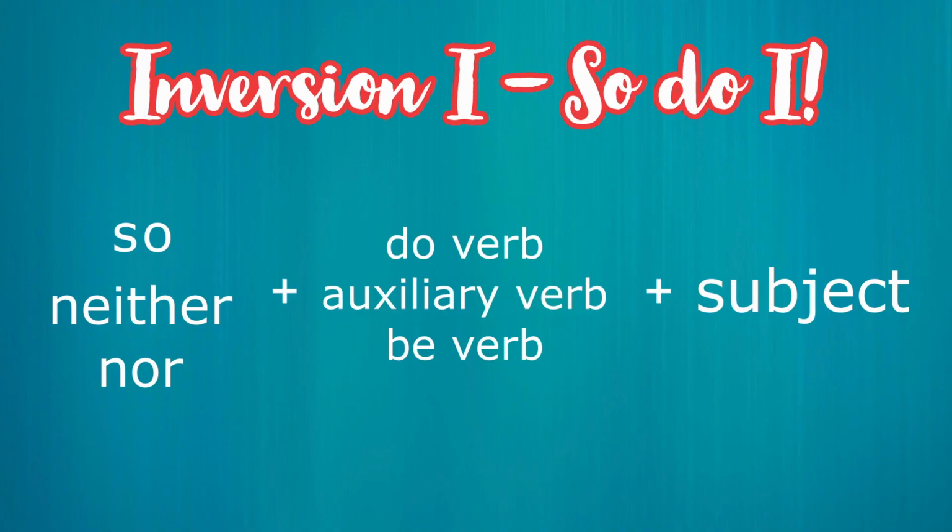the first case of inversion is, apart from question forms, probably the most regularly used by natives when speaking, and routinely said when agreeing with someone, and is a type of subject-auxiliary inversion. So if someone states something that is the same as another person or thing, we can use this structure to reply in agreement. If the statement is a positive one, start with so, but if it's negative, use neither or nor. They mean the same, but nor is considered more literary.